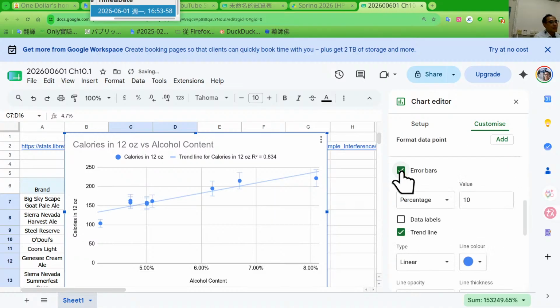And here, please do not check the error bars. Please do not check the error bars. Why? Who can tell me why? Extra point, bonus point. Why don't I encourage you to check error bars?